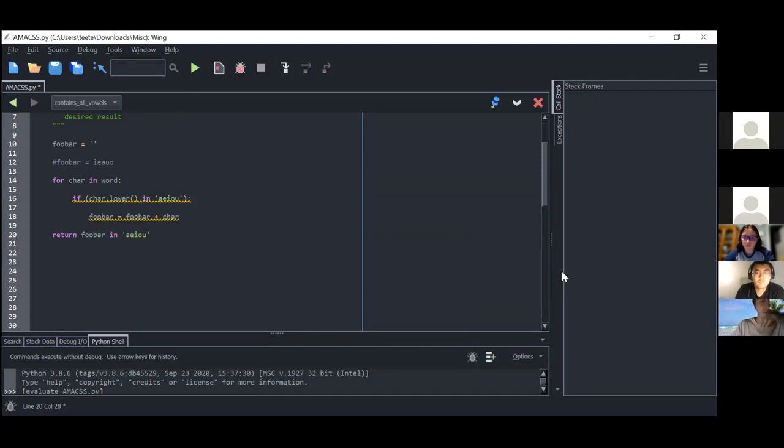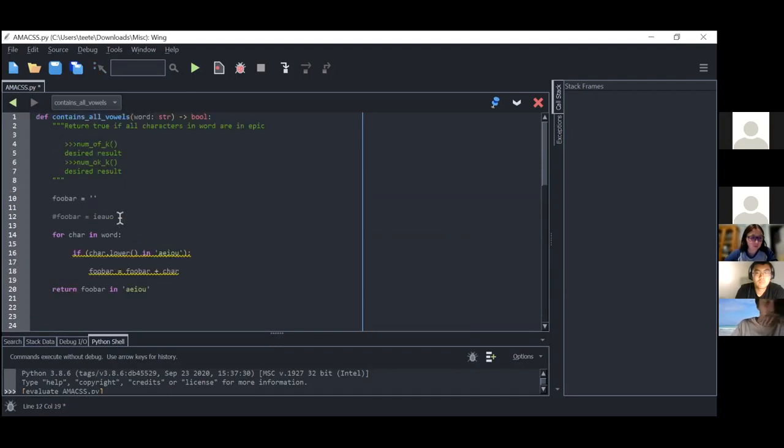Katrina, do you know if there's another approach we could do this using for loops? Because if we just look at foobar in AEIOU, we're going to run into the problem that it might not be in the correct order.